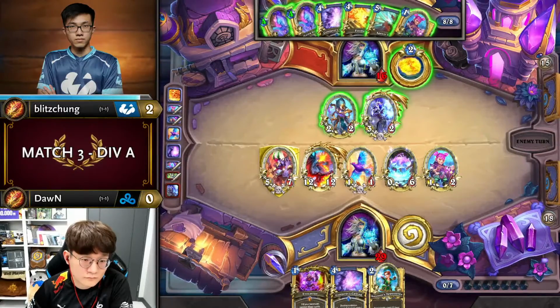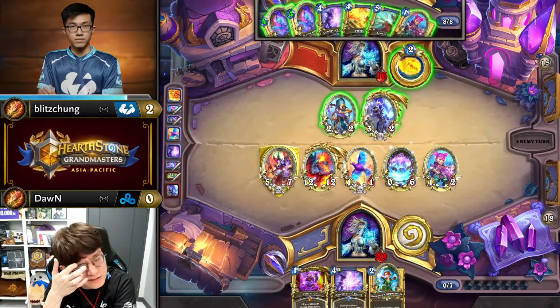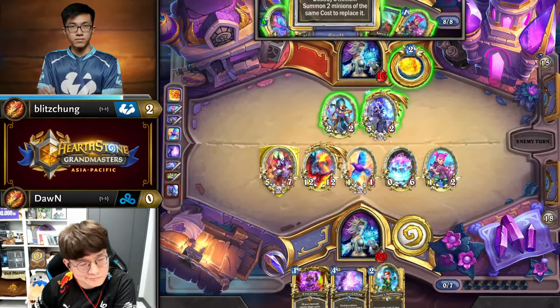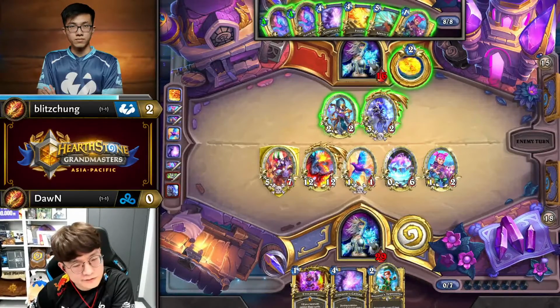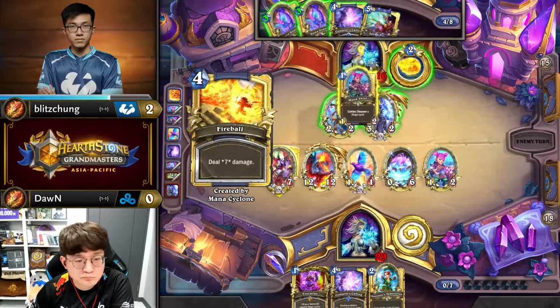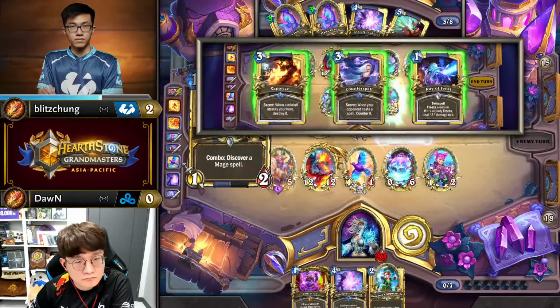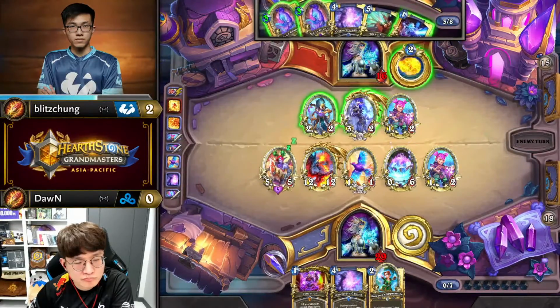Is it not just strictly better to trade a 1-2 and ping and then have a 2-2 go face? If you're gonna leave him at this board state? Yes. Slightly strictly better, I agree. Yes. Small things. We are nitpicky here on Grandmasters.